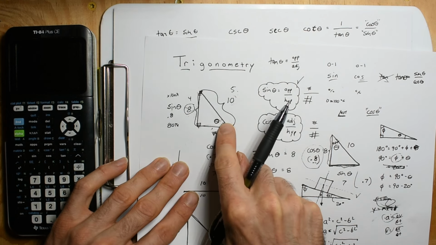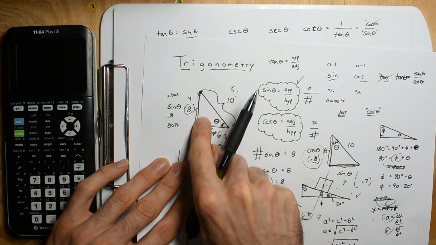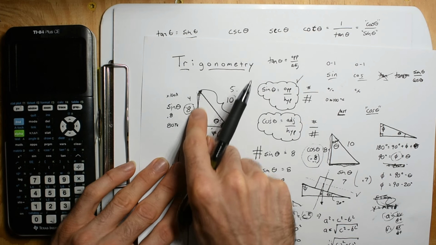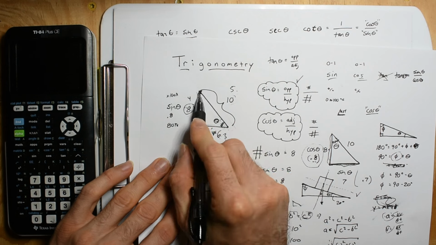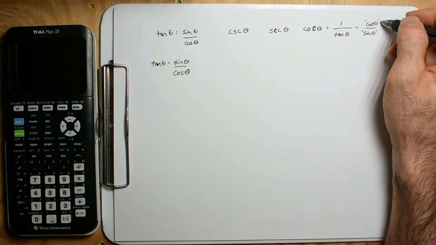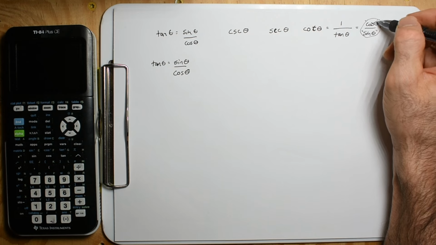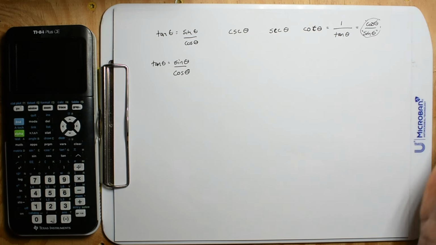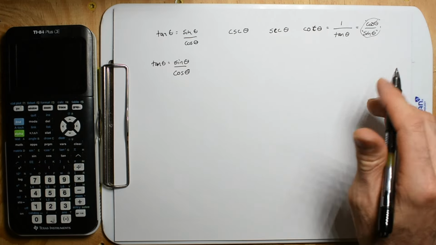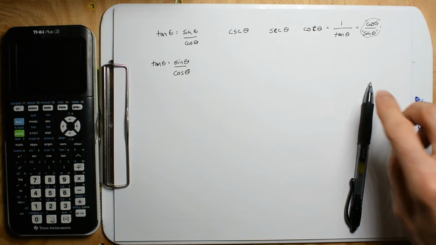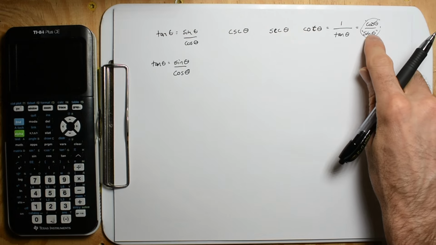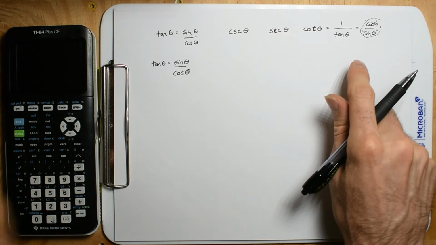If this is your angle, here's the opposite, and it's the fractional component of that side of the right triangle compared to the hypotenuse. So even when you see two of those relationships and you're dividing them, who cares why you're dividing them? That just comes out in the nature of using those. But at the basis, you want to have a firm understanding of what sines and cosines are.